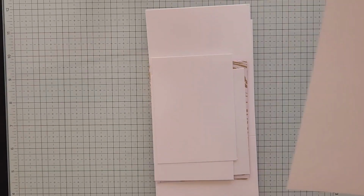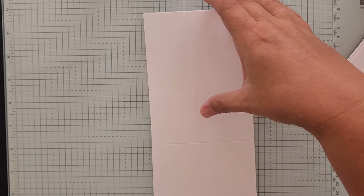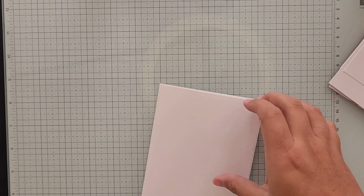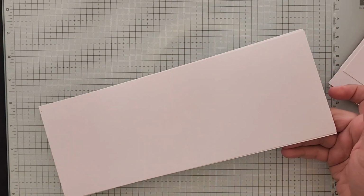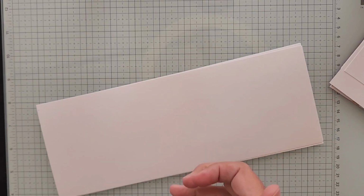So I've got some stuff already cut, so I figured I would show you a few things, hopefully as best as I can do for right now. I've got some basic white thick cardstock. This is cut at 4 1/4 by 11 and scored at 5 1/2.